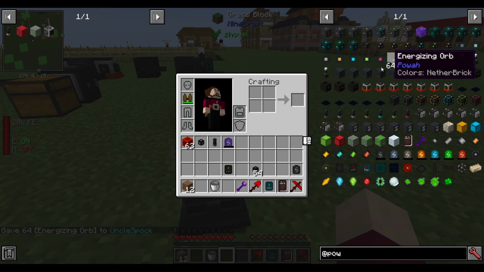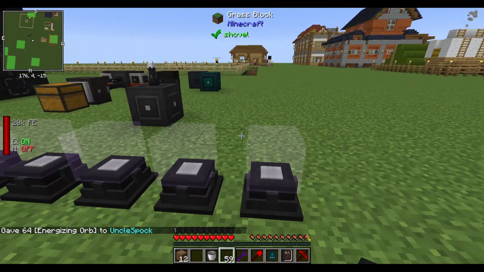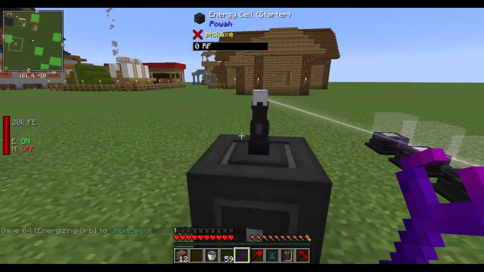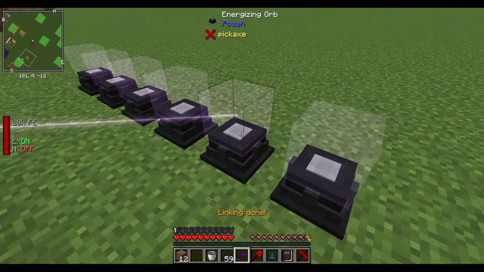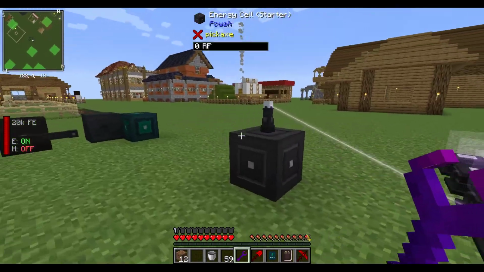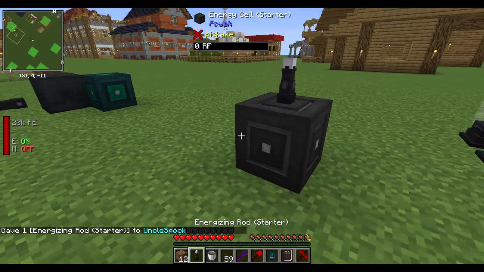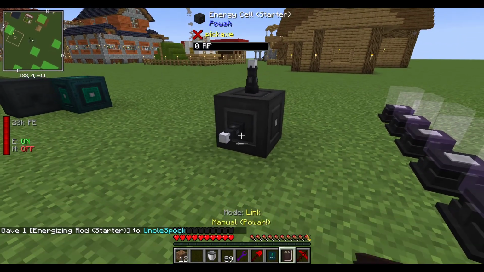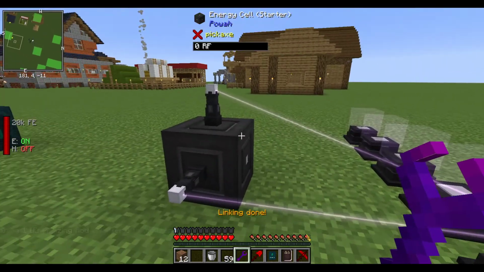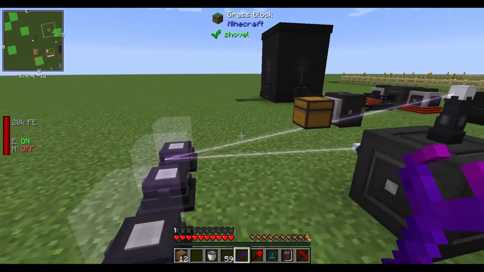There it goes. Okay. So we can have multiple energizing orbs. And if you see, it's only linked to one. Now, if we were to grab and make a link between this one and that one, it changes over to the other one. We had an additional energizing rod. We can link to multiple to one. So that would actually work faster when it's supposed to do its job.